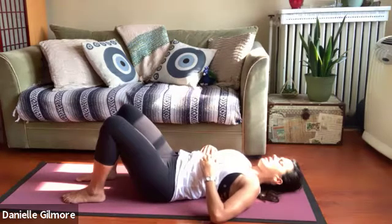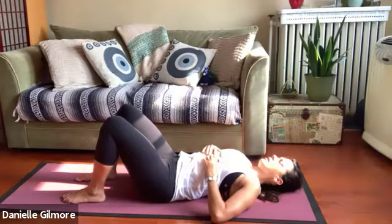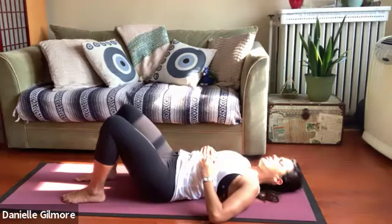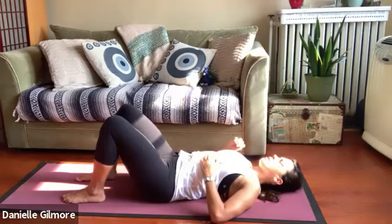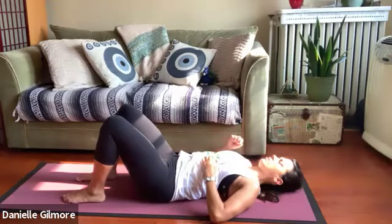Okay, good. And then continue in this way if that feels good to you and you feel like you have a really good rhythm. Or on this next round, you'll inhale in through your nose, seal your lips and exhale out through your nose, working on your ujjayi breath. So we start to create a little bit of vibration almost through the back of the throat. It sounds like you're cleaning your glasses, fogging up a mirror. And again, it doesn't have to be loud. It can be really quiet when you find this vibration out through your nose.